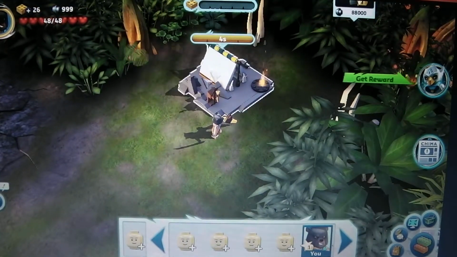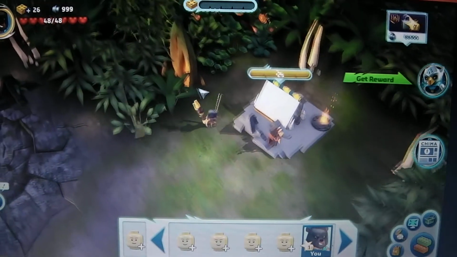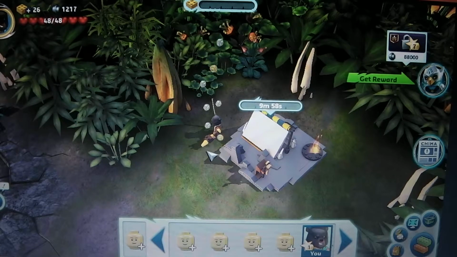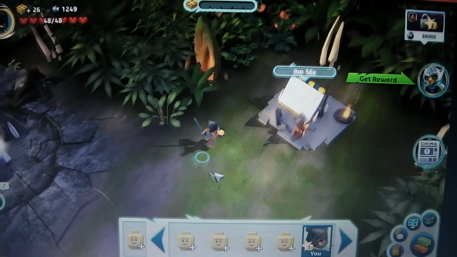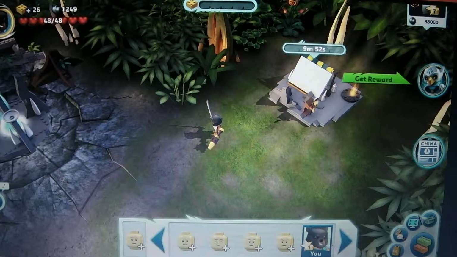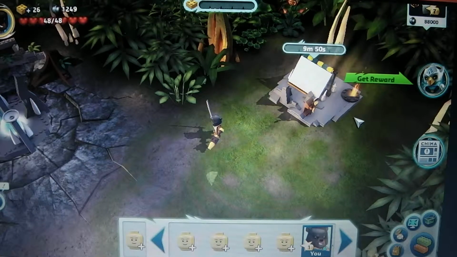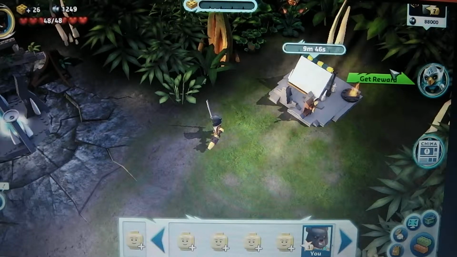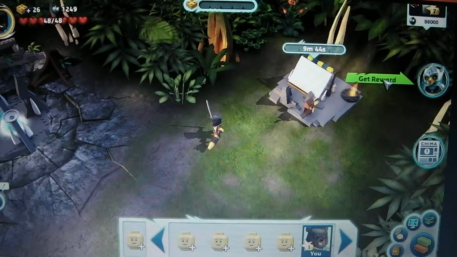In the last video, excuse me, I built my house and it was like this. And where we left off was actually going into the shop, but then I made this video right here, but then something happened. So that's why it says get rewards, so I'm about to do that right now.